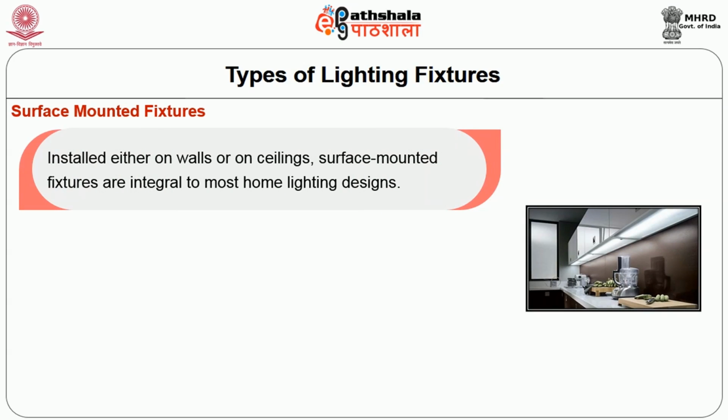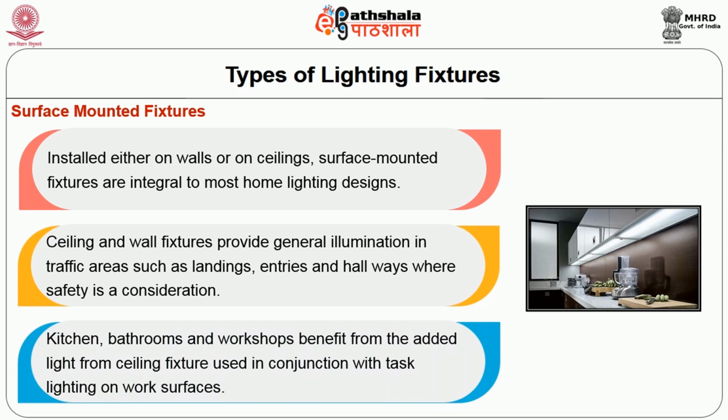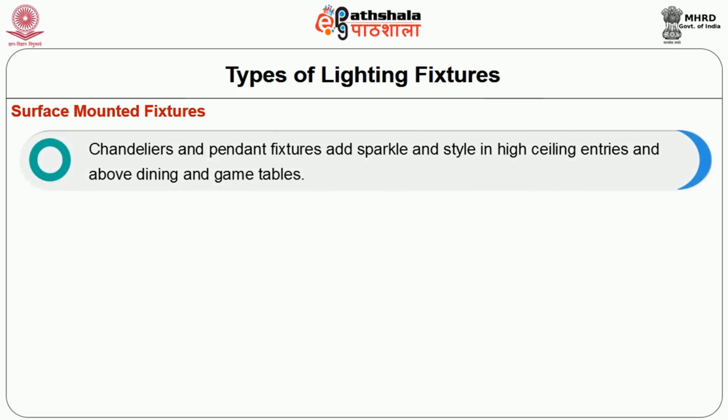Surface mounted fixtures are integral to most home lighting designs. Ceiling and wall fixtures provide general illumination in traffic areas such as landings, entries and hallways where safety is a consideration. Kitchens, bathrooms and workshops benefit from the added light from ceiling fixtures used in conjunction with task lighting on work surfaces. Chandeliers and pendant fixtures add sparkle and style in high ceiling entries and above dining and game tables.